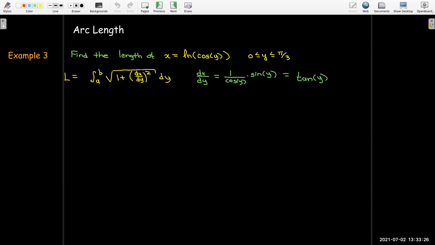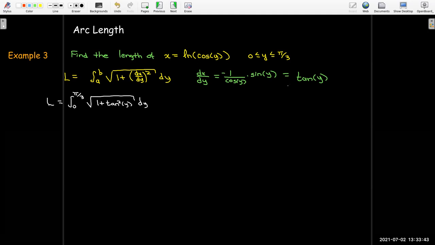So I've got a mistake here. Now, it didn't impact my final answer for getting that minus sign, because the next step I am going to square dx dy, and when I square it, the minus sign doesn't really matter. So now I don't really need to be concerned about absolute value signs, because I'm in the first quadrant and all of my trig functions are positive. So 1 plus tangent squared y is secant squared y. Radical secant squared y in the first quadrant is just secant of y.